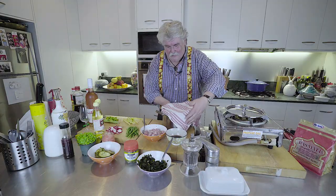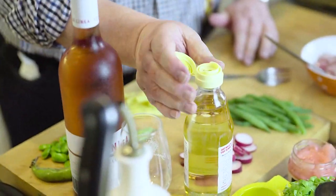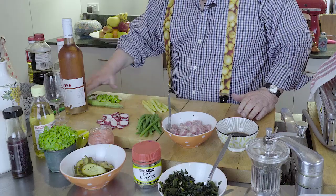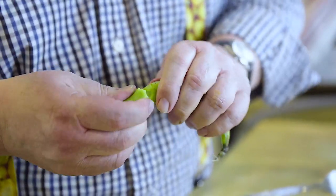We've got a few things going with this — first of all there's some rosé which I think will be beautiful with the tuna. We've got some green beans which I've just blanched, some butter beans which I've just blanched, some radishes, and some double-peeled broad beans. Let me show you how to do those.